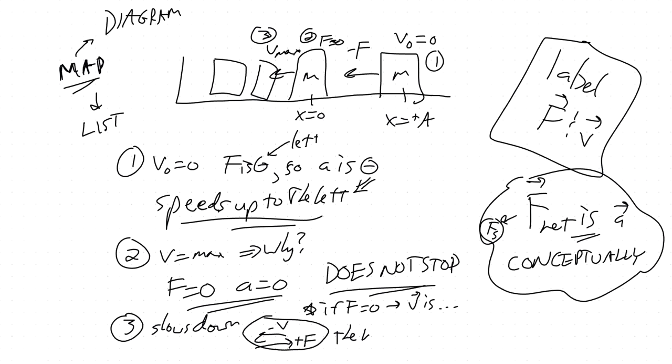I have a velocity to the left. Let's change colors here. I have a velocity to the left. But I have, and here I guess there could be another point here, where we have a negative velocity, negative force. That's speeding up, right? Negative velocity, negative force, just means left. So this is speeding up. They're in the same direction. They're both left. They're both negative. Here I have a negative velocity, positive force.